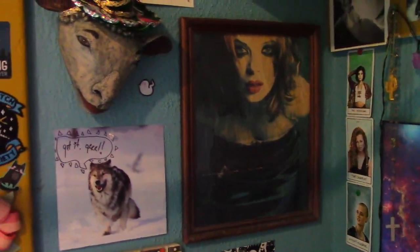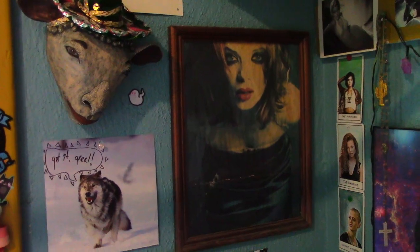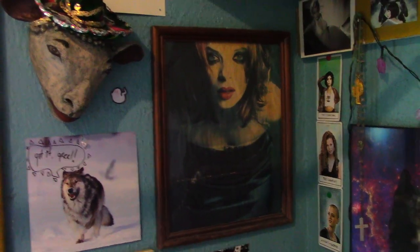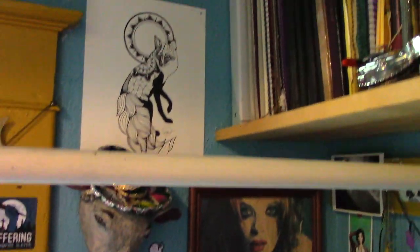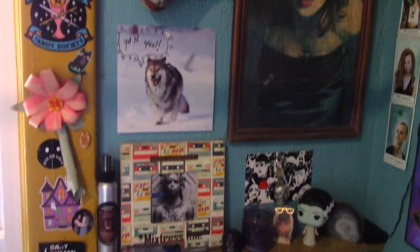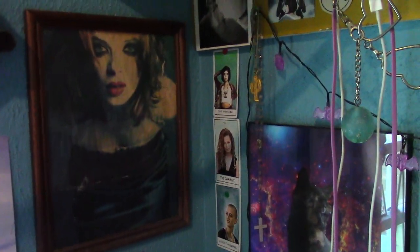This particular picture of Shirley Manson I have had up for like 20 years, I think. It goes with me everywhere. It's very old. It's water damaged. But it's my favorite picture of Shirley Manson, and I went through a lot to get it. I actually stole it from the library. I checked out one of their archived copies of the magazine because I found out exactly what magazine this photo was from.